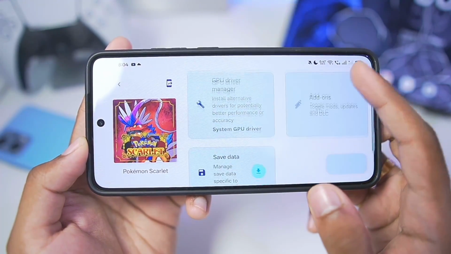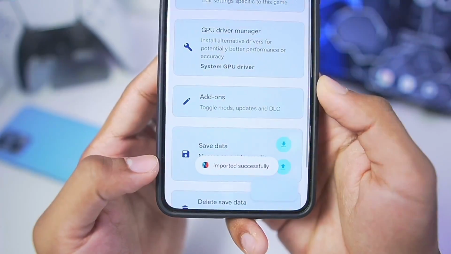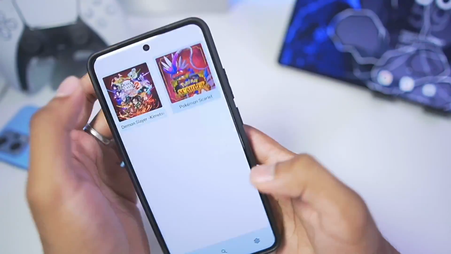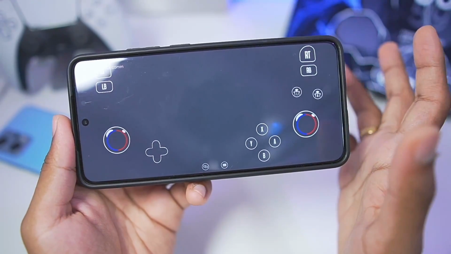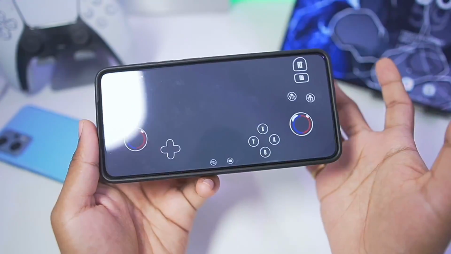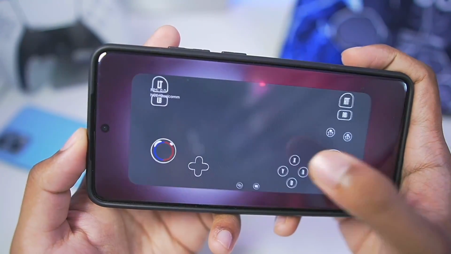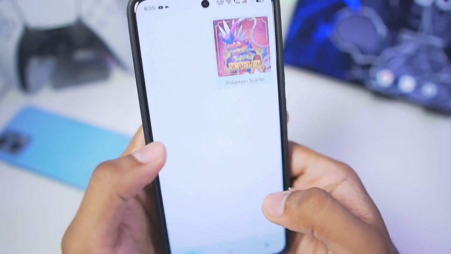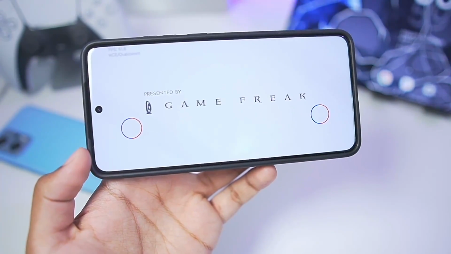the Pokemon Scarlet. I'll just go ahead and import a save data so it will be much easier to test out this game. Once the save data has been imported successfully, let's tap on the game and start testing it out right away. Let's see if this game gives us graphical issues as well, or if it even boots, because at the top left corner you can see 0.0 FPS. So I'll just go ahead and restart the emulator. It happens sometimes when you emulate a different game, then try to play a different game altogether.